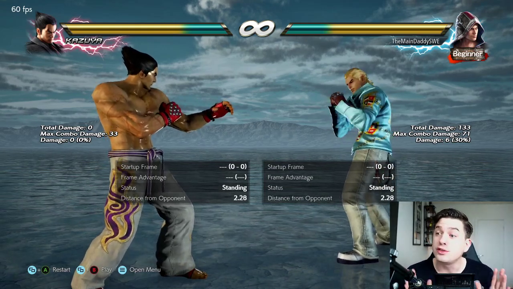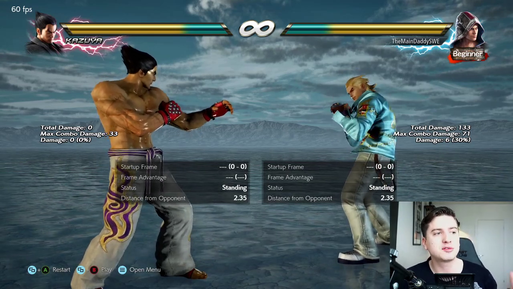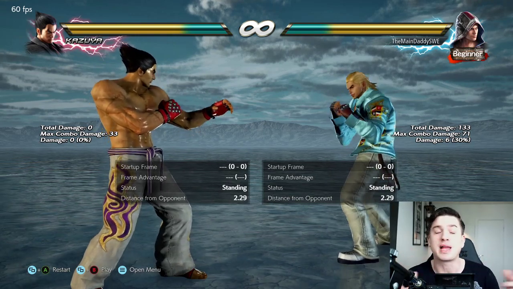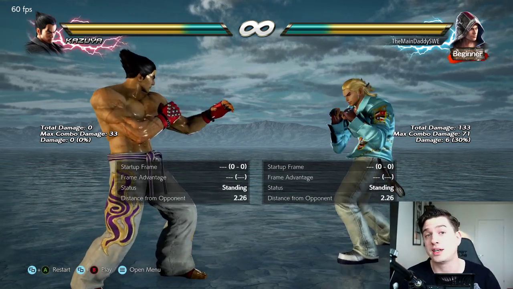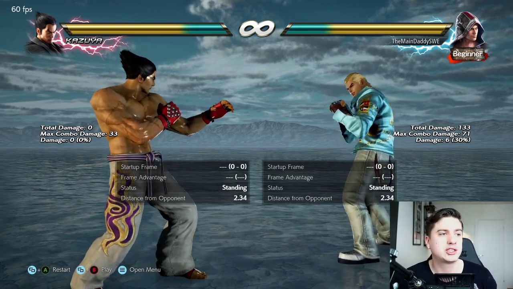So that is going to be it. I hope this gave you some insight into the problems playing Kazuya versus Steve, and how Steve's game plan just completely counters Kazuya's and the Mishimas'. And yeah, just a very difficult matchup.